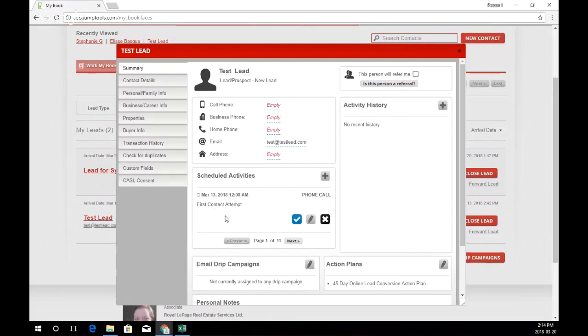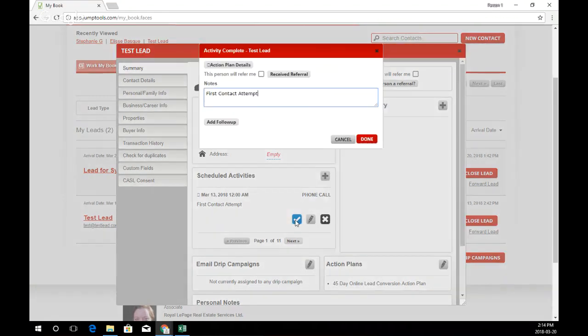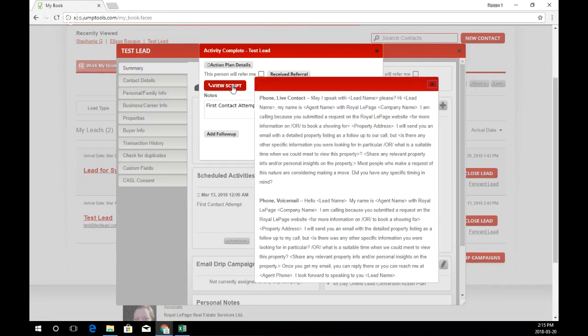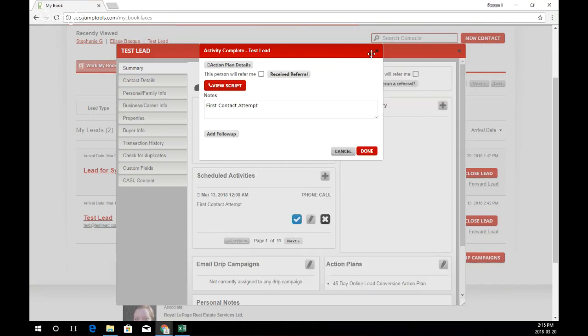And this is the first activity from my action plan, which has been applied to my lead. To see my script, I can click on this check mark and I can view the script right here. So now this will help me if I want to pick up the phone, talk to my lead right away. Great. So now I will close this.